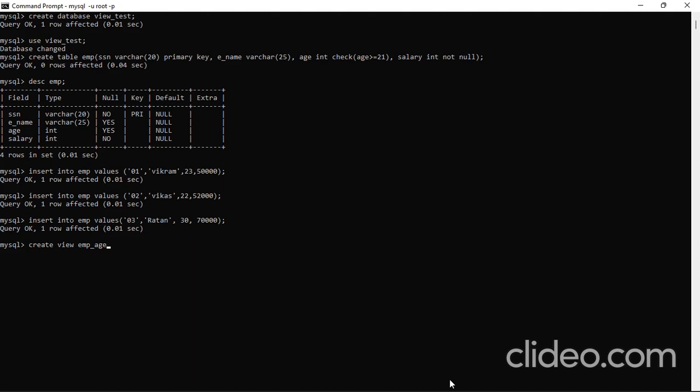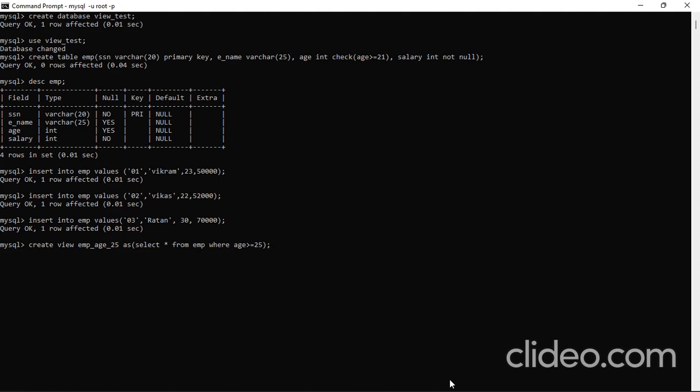Just let me give some name to the view which corresponds to what information it stores, right? So create view as select star from EMP where age is greater than or equal to 25.